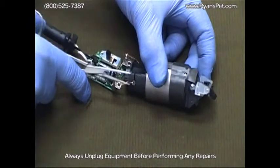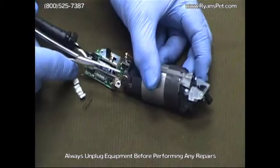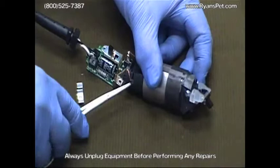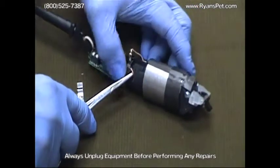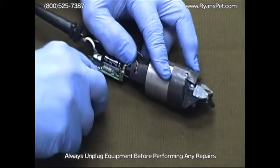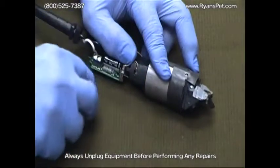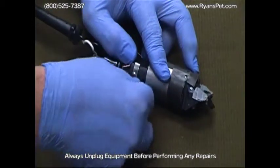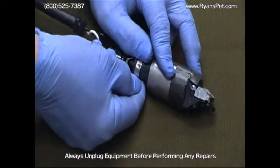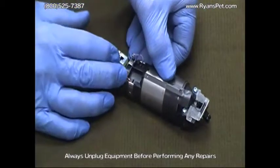Should slide in very easily. Make sure that you run your wire up into the slot. Replace the spring. And then reassemble the brush clip. It snaps right into place and you're ready to go.